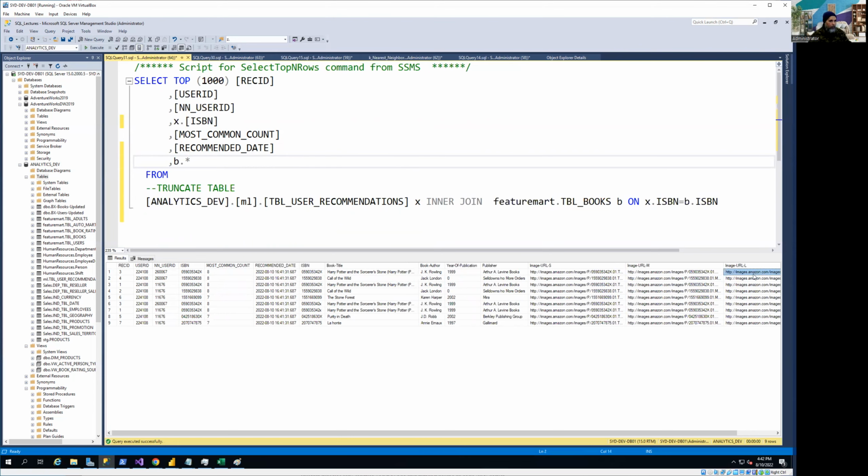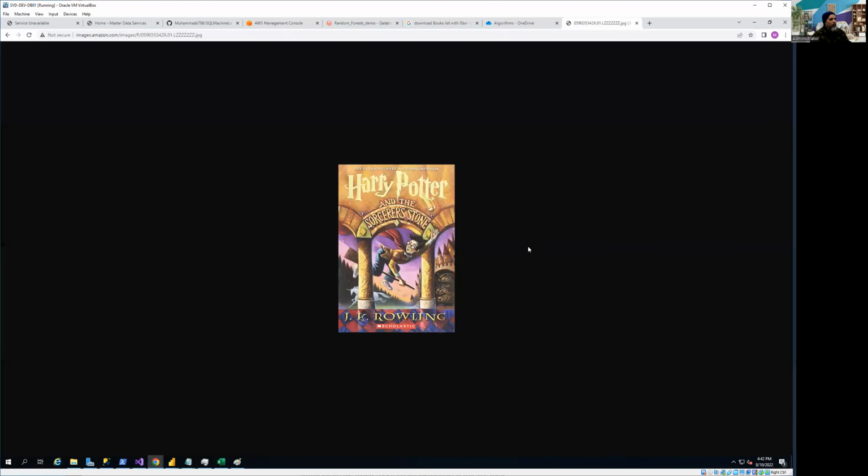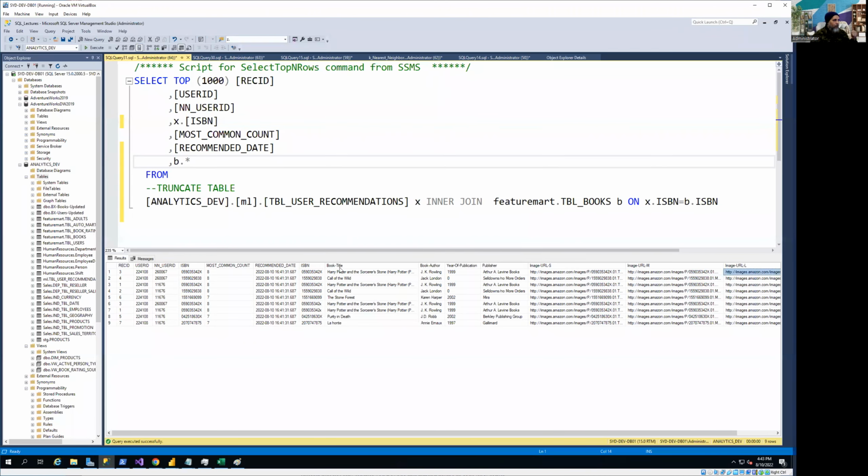And let me show you, because we are going to build the front end of this solution in the next video. So we have the recommended book. How cool is it. So amazingly, our solution is ready. The next step, we're going to build the front end, so our user is not going to be bored with this non-fancy SQL interface. We'll see how we can use the SQL report and the dashboard to show the output to our user who is interacting with our recommendation system.